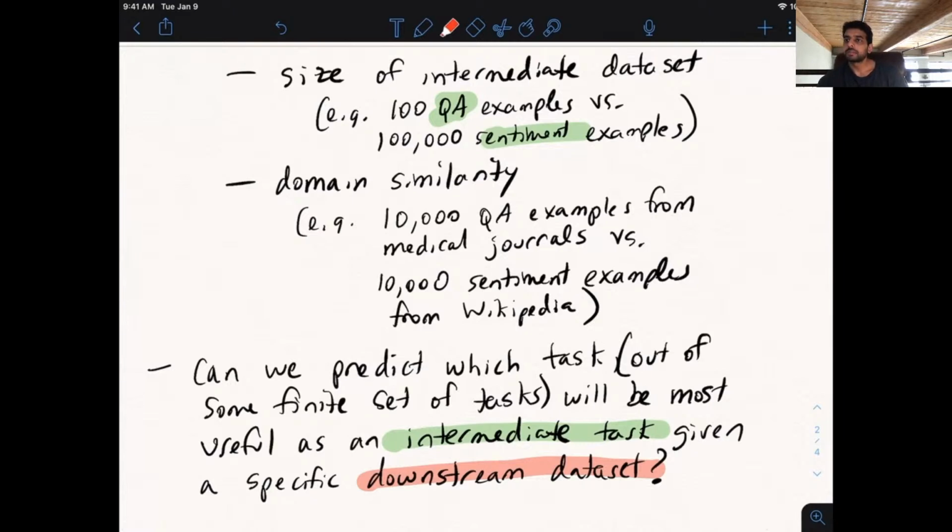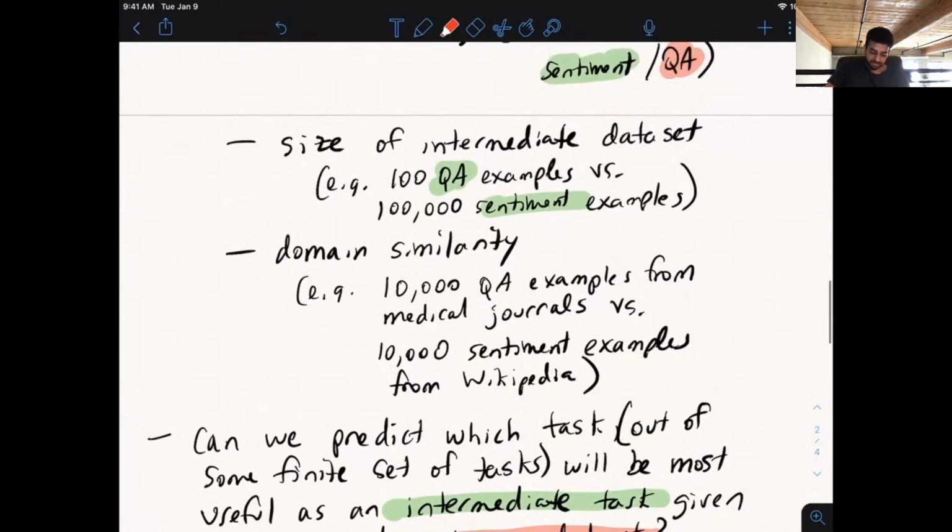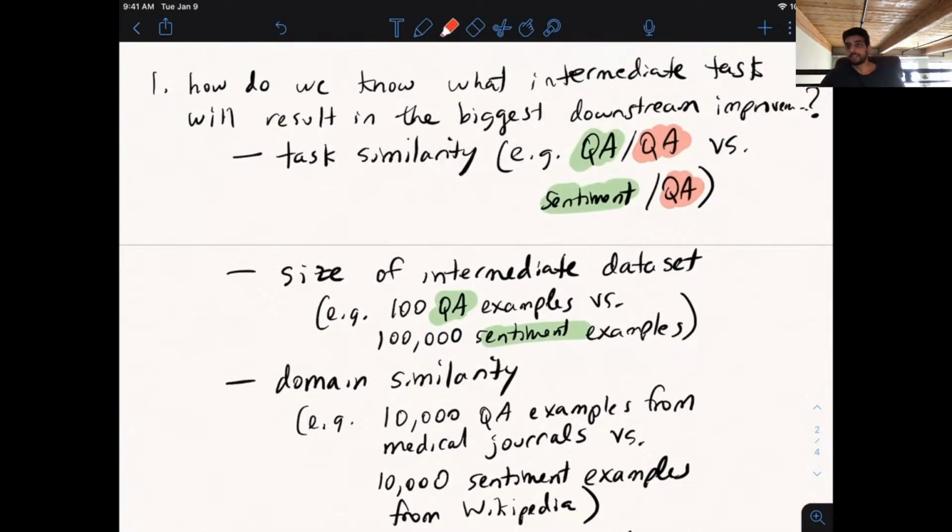But before that, can you explain in the given examples which one will work better, or are these still questions? Yeah, so I kind of meant these as some of the factors that you need to consider when deciding what task to use as an intermediate task. There have been methods proposed, like the ones in your reading, to get to some level of predicting which task will be better, but these are still mainly open questions. They're unsolved, at least in a general setting. Yeah, there's no method that'll tell you for sure what is the best task to use for any given downstream data set.